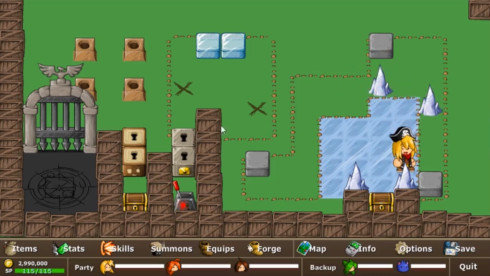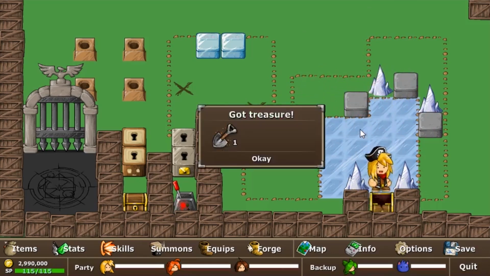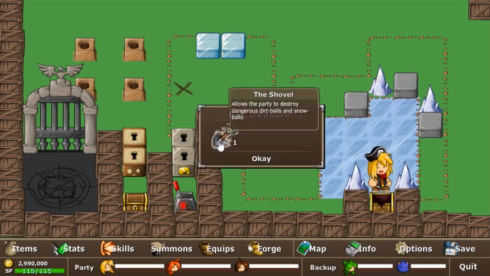Let's go this way. No. Can I get to that treasure chest? It doesn't look like it. Oh, there's these I can push. So maybe if I push this here, I'll be able to get to, maybe. Oh, I think I see what I have to do. I have to kind of block myself off. Alright, there we go. That is a shovel, which I can use to destroy dangerous dirt balls and snowballs.